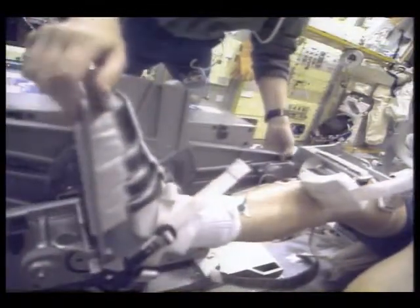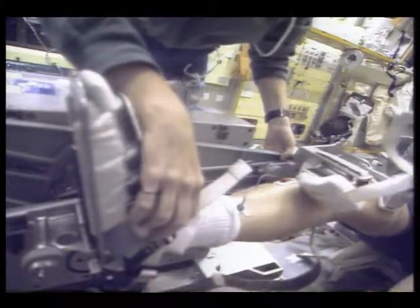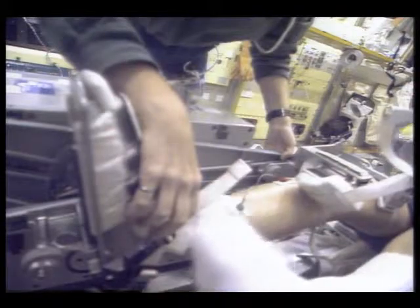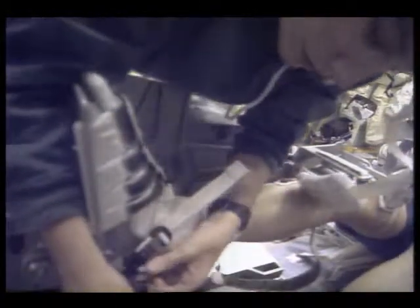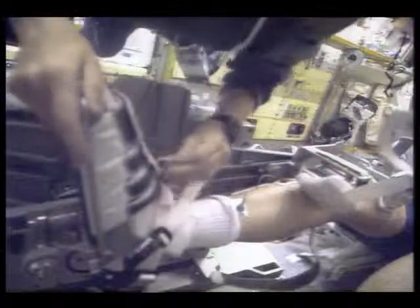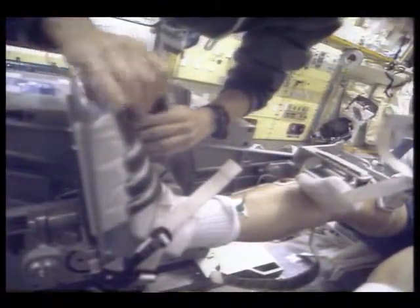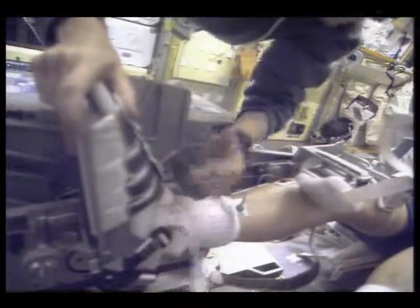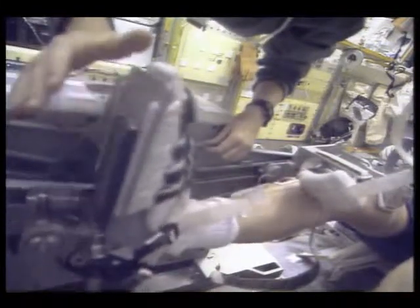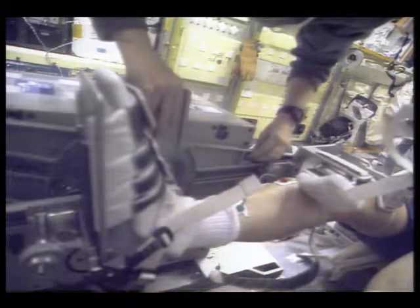Again, this view from the Space Lab Science Module shows Payload Commander Susan Helms currently in the process of setting up Payload Specialist Jean-Jacques Favier for some data takes with a leg muscle experiment, one of the life sciences experiments in the Space Lab Module. Helms and Favier, along with Chuck Brady and Bob Thirsk, have been conducting this experiment periodically throughout the course of this mission to test leg muscle and muscle mass ability to withstand long periods of exposure to the microgravity environment.